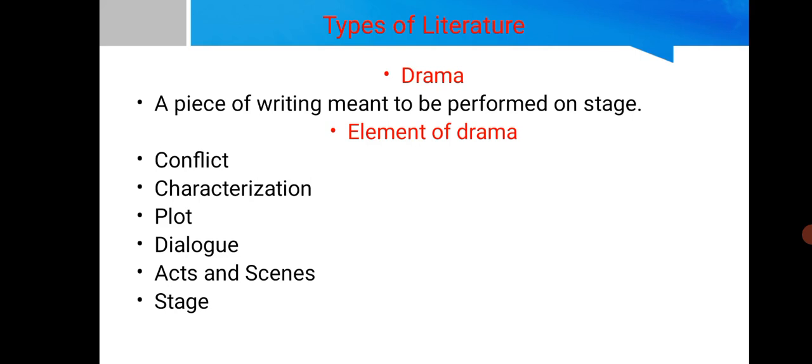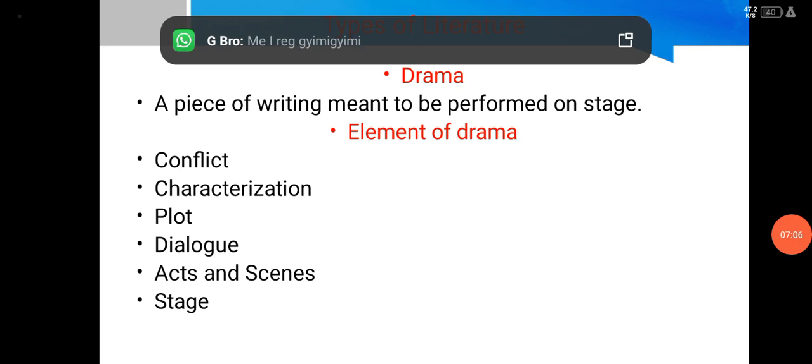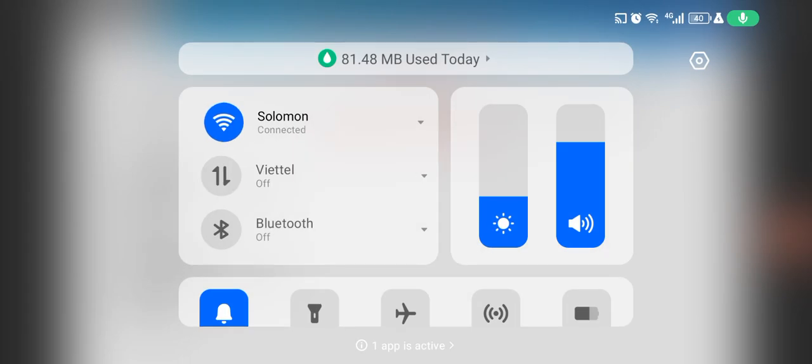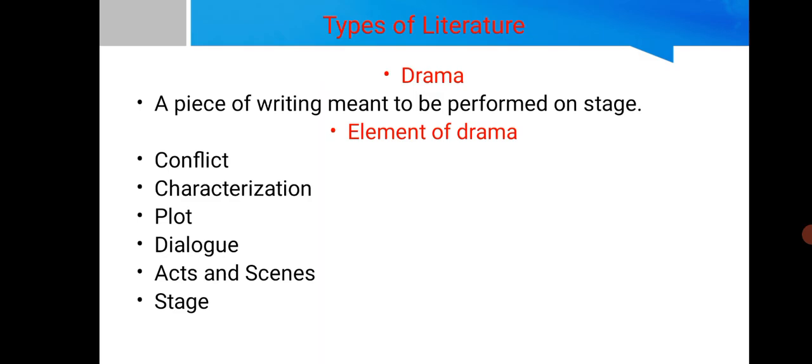Now, this is when a character becomes confused as to what kind of decision to make or to take. The character is found in a situation where he or she will have to make a decision and gets confused about what to do. That is where we talk about the internal conflict. Then we have external conflict. That is when the disagreement or the confusion happens between characters or others.